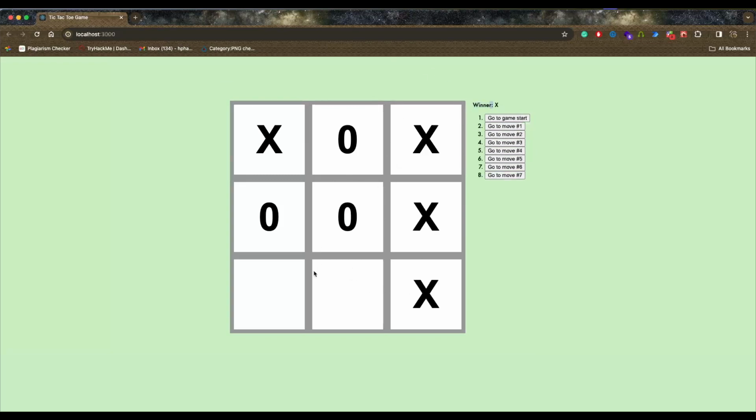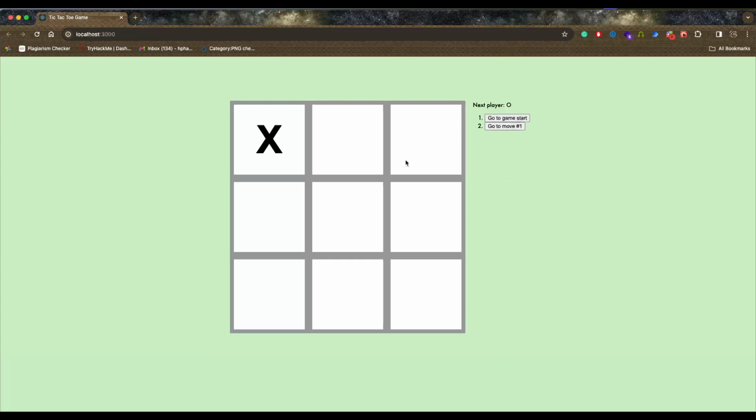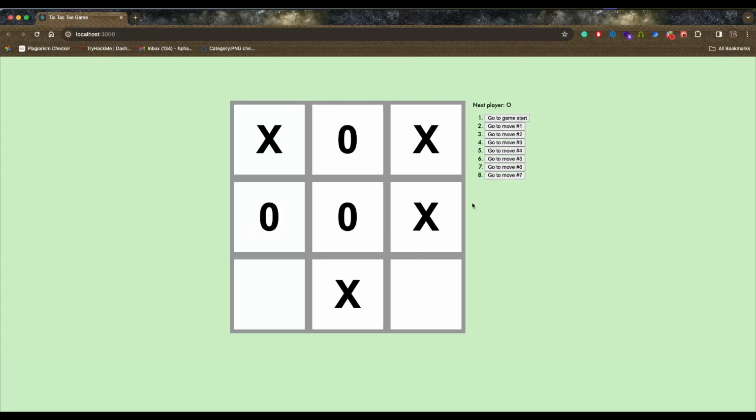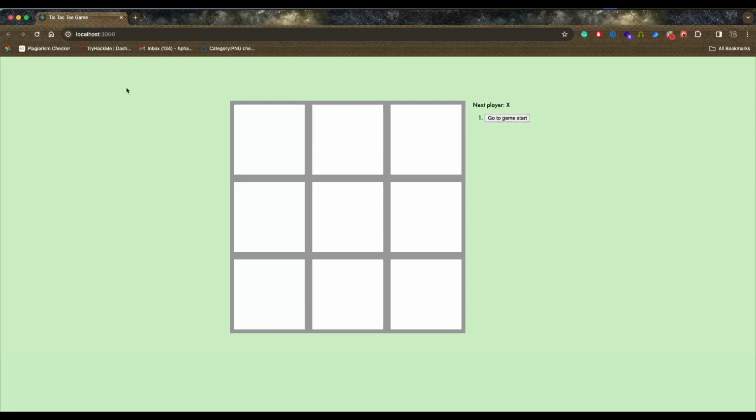Once there's a winner, the game stops, and then you can also go back in time to each of the states, and you can also modify each of the states. So let's say we go back all the way to there and we want to go back a few moves, and then we can play again from there. So that's the project in a nutshell. Let's get started and I'll show you how to create this from scratch.